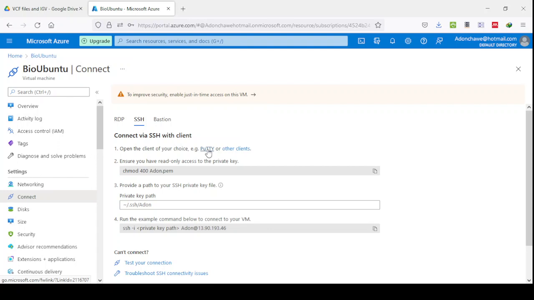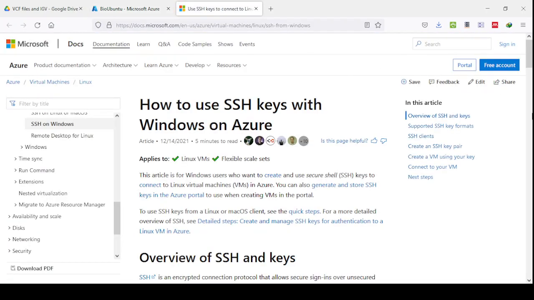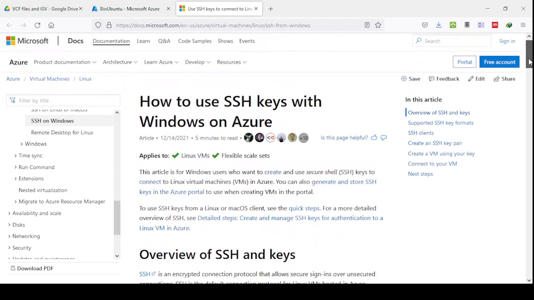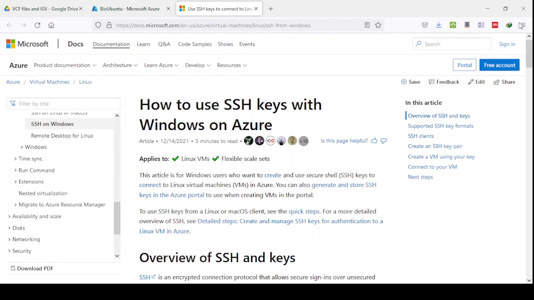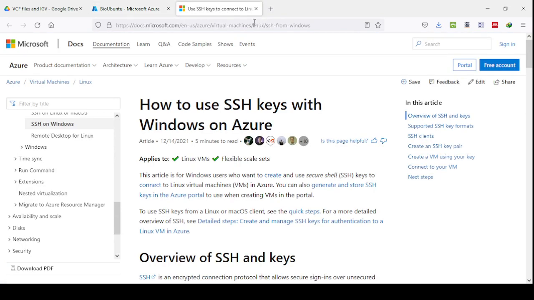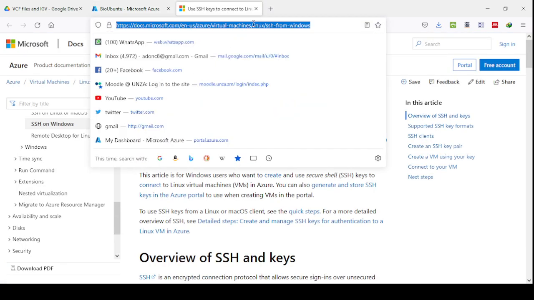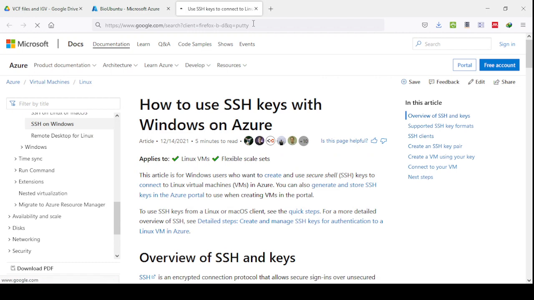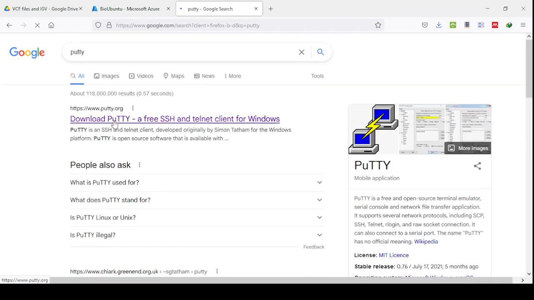You can just click here and open a new tab if you're on Windows. So when we have to download PuTTY or other clients, basically you just go to Google, search PuTTY, and you come here.